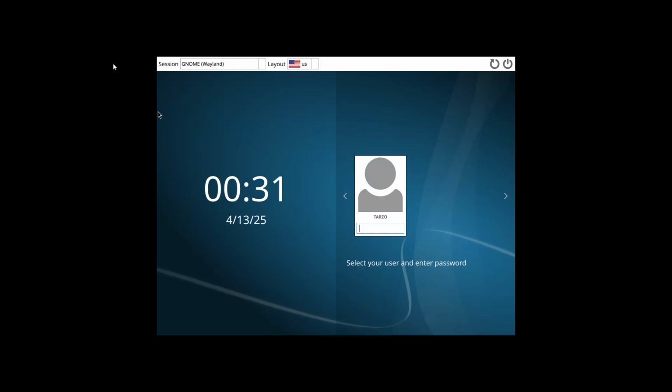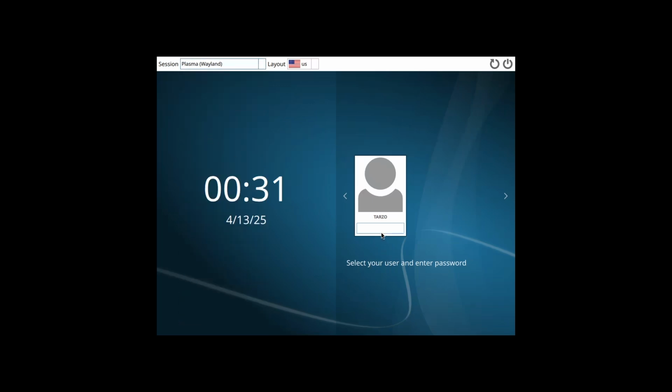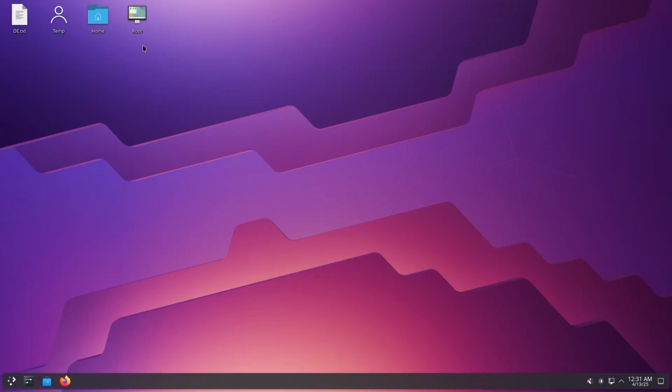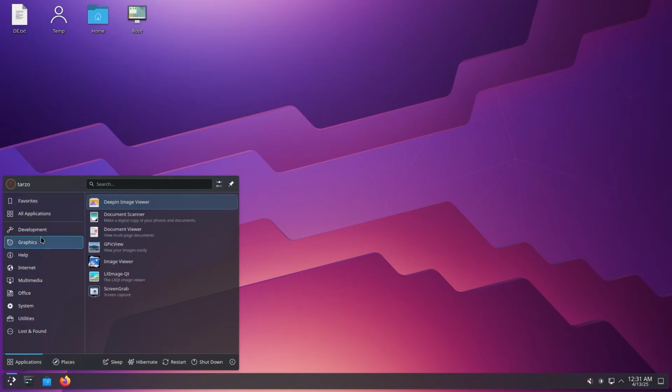Let's just log out of this. GNOME Wayland, Plasma Wayland. This is basically just Xfce. I would say that this is basically the same as KDE, like the default Plasma. And why? Oh, this is configured now. It just looks like this. Wait. This just works. Why did the first one get so weird? That's it. So everything that has to do with Wayland is, I would say, working relatively well.